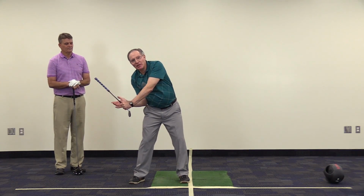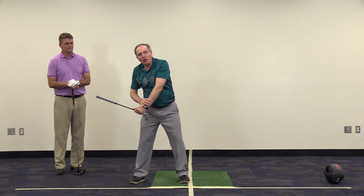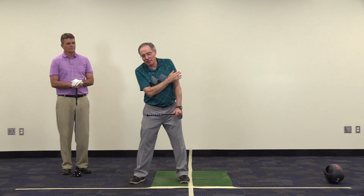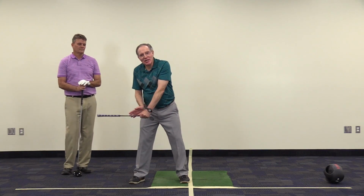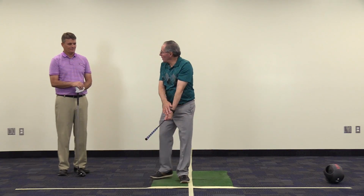Then when you get to P5.5, as this shoulder socket moves up, the forward pulling is obviously less because it's not moving targetwards anymore, and it's moving up. And that allows the left arm to slow slightly before impact, and that gives time for you to square the club face.